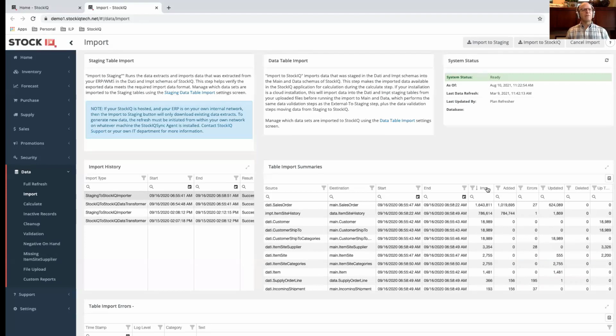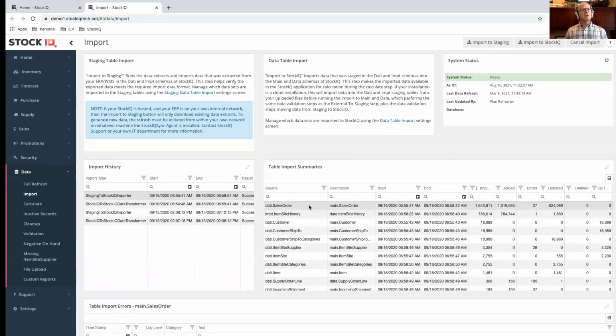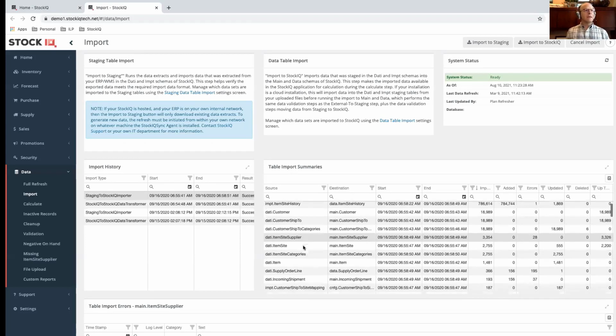And what we're doing with that information, and what it consists of, is sales order history. We use this for creating the forecast. We're looking at the various customers that we are selling to. This allows us to get down into a customer-centric focused forecast or channel-based forecasting. We're also looking at all of our combinations of items and sites. As I mentioned on the front end, StockIQ has the ability to plan for a replenishment of an item that resides in multiple locations. So understanding those relationships and initiating those transfers is a big deal.